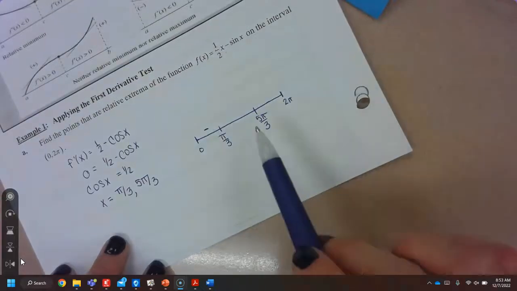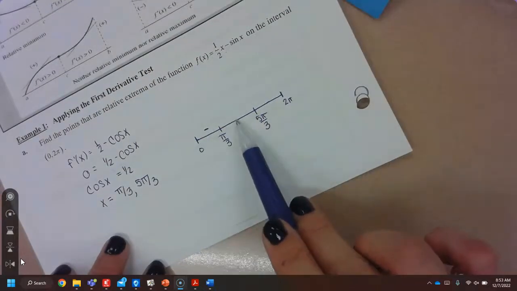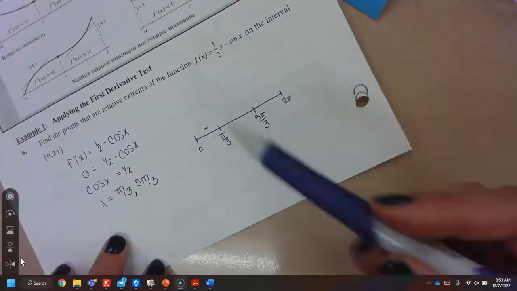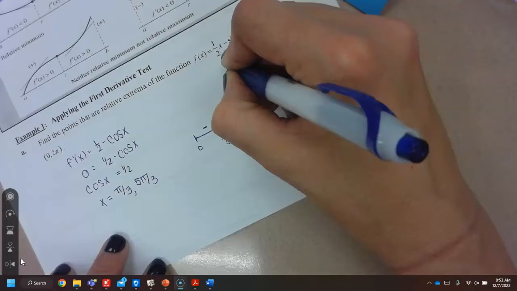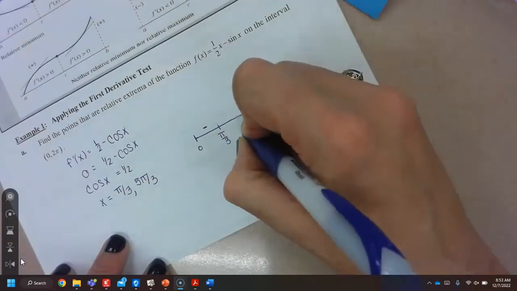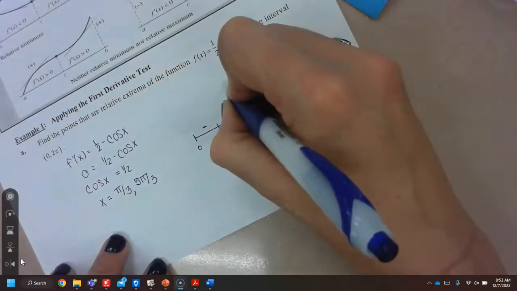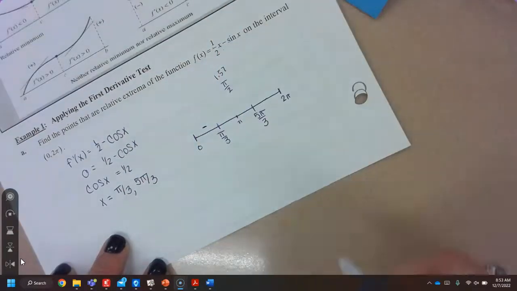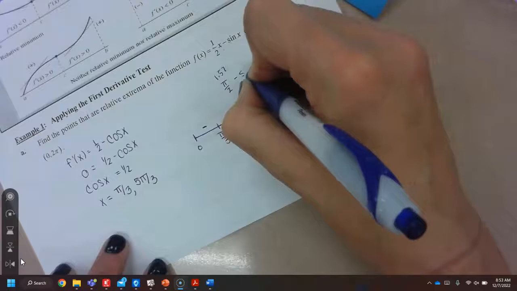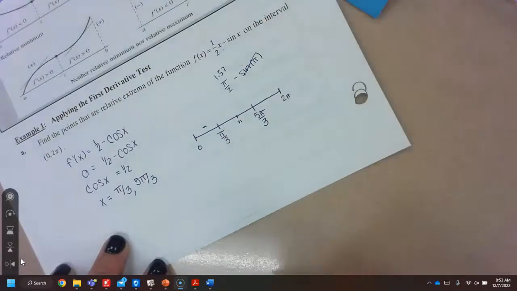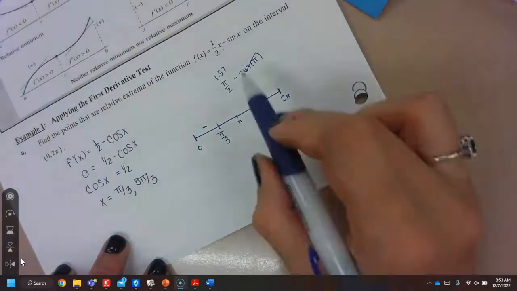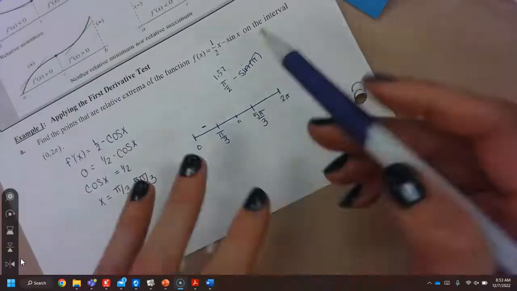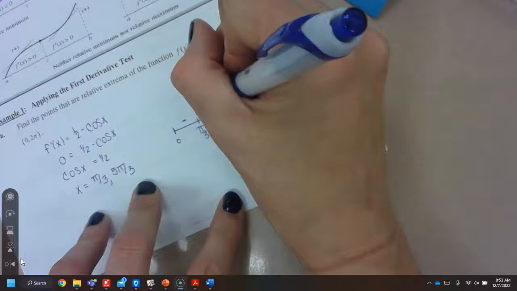And then plug in pi halves, because that's very easily between this. You could also plug in pi. So I'm plugging in pi because I decided I know that is easier. Because up here that would create pi halves, which I know is about 1.57. And then minus the sine of pi, which I love doing because sine of pi is 0. So 1.57 minus 0 is going to be positive.